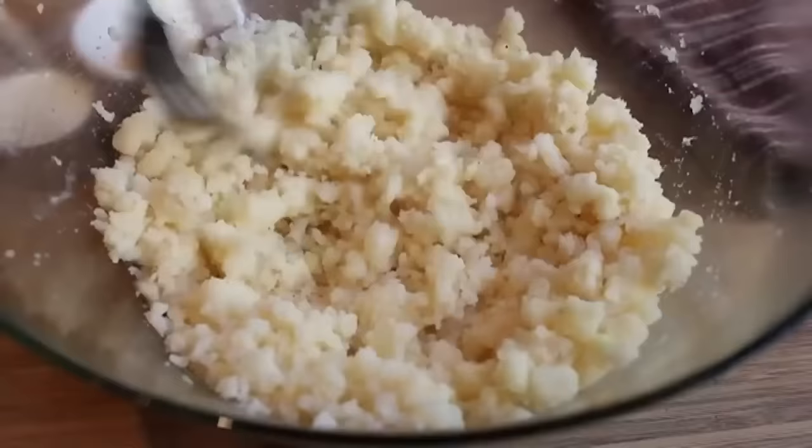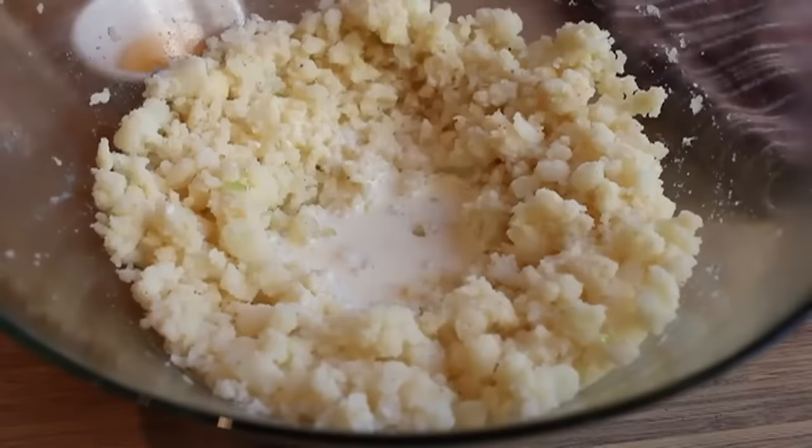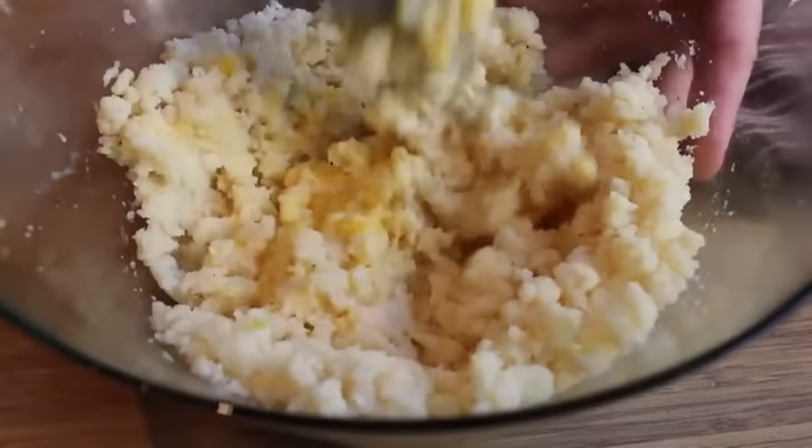And the reason I'm doing it this way is in case the potatoes are still too hot. I don't want to scramble the egg yolk. So doing it this way, we'll mix it in a little more gradually. And again, I'll keep reminding you, all these ingredients are optional. You do this any way you want. You can use milk, buttermilk. Basically, you could just simulate your favorite mashed potato recipe. You want to go with the bacon bits or more onion or different kinds of cheeses. You'd be crazy not to experiment.